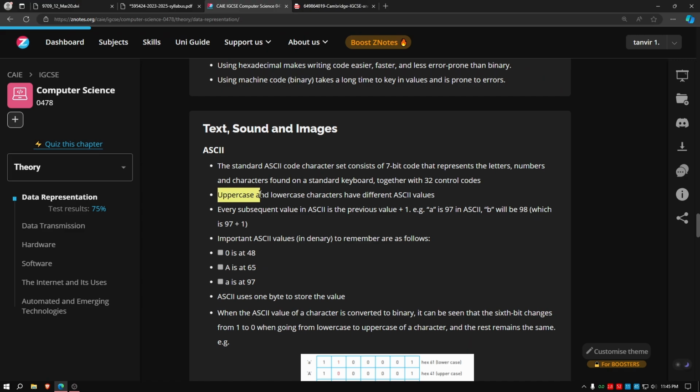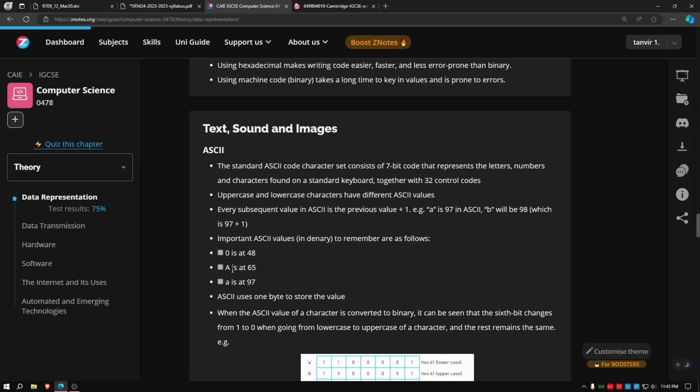And uppercase and lowercase characters have different ASCII code values. As you can see over here, A is represented by 65 and small a is represented by 97. Uppercase and lowercase characters look different and you may use them in different scenarios, so they are differentiated by a different value.